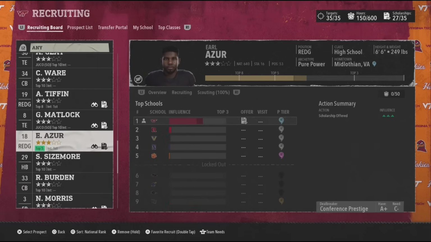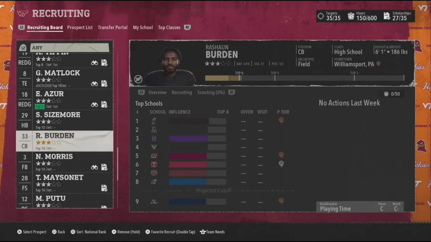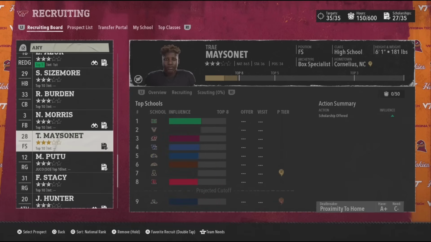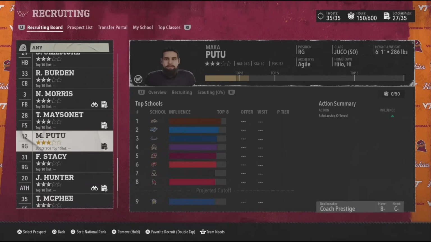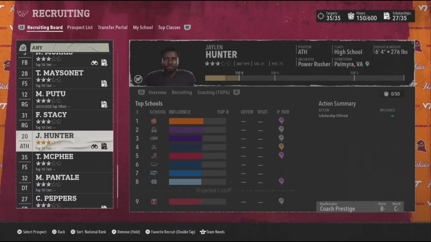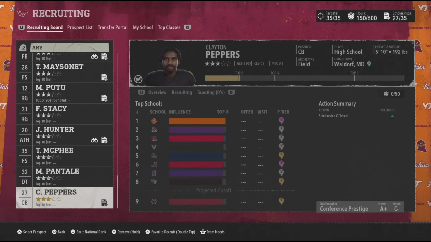In the Virginia Tech dynasty, most of the 3 stars I have on my board, as you can see, are not being pursued by other schools. Now, as the season goes along, that may change. So we may need to prioritize some of the 3 stars who we really like. Look at the national rankings for these guys, though. They are really high for the most part. But watch out for these big schools later in the year.